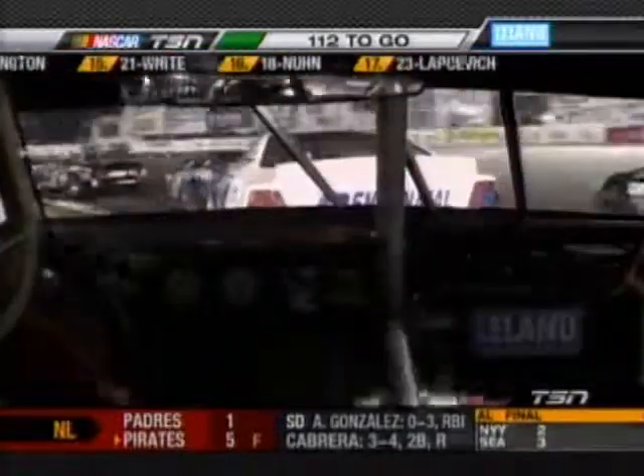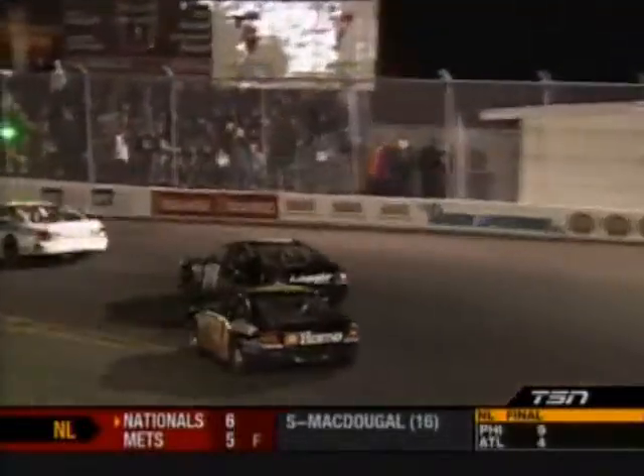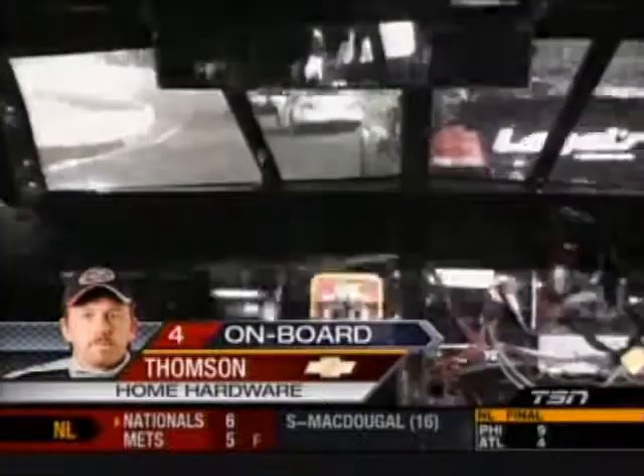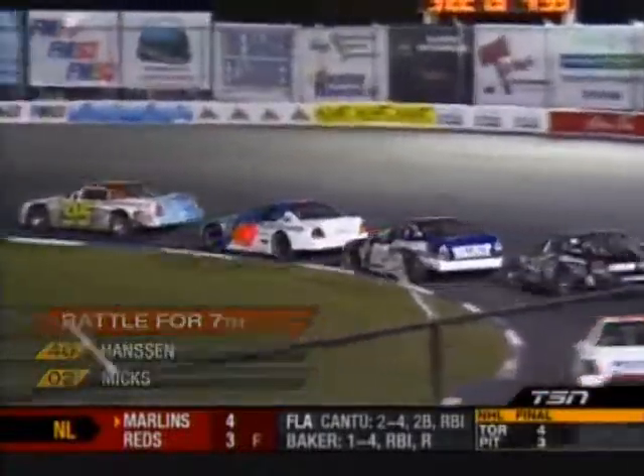It's good to see some new faces up towards the front of the field — that Snap-on Dodge of Jason Hathaway. Hathaway picked up his first win of his NASCAR Canadian Tire Series career in the final event of last season, and he's looking for win number two here at Berry Speedway. He seems to have a pretty strong mount underneath him. It was a rain-shortened race last year, so he's got a win with an asterisk. But tonight he's got that thing hooked up. Don Thompson Jr. has new left-side tires and that car is back on a charge — it's on a rail, not too tight, not too loose, nursing those tires and looking for a win.